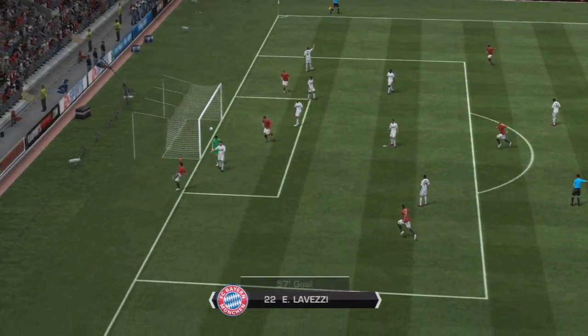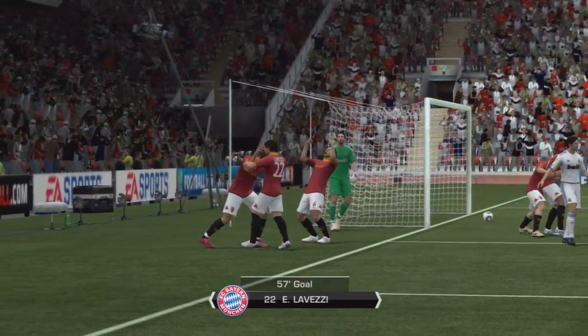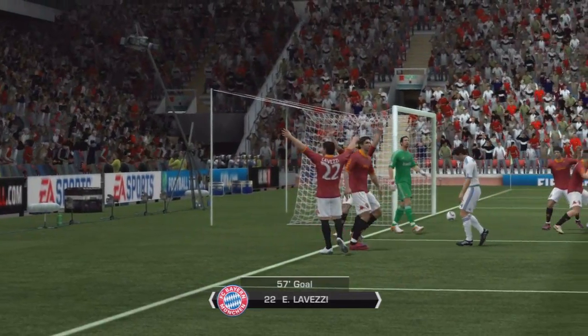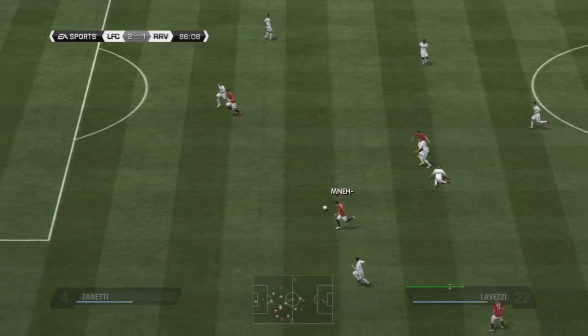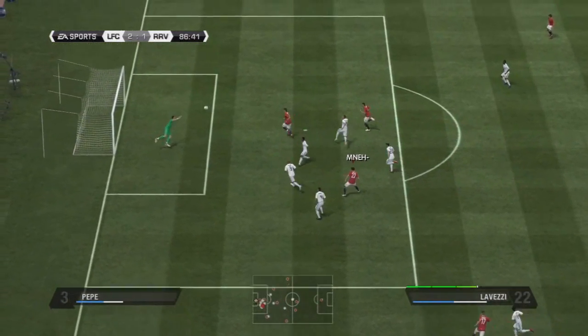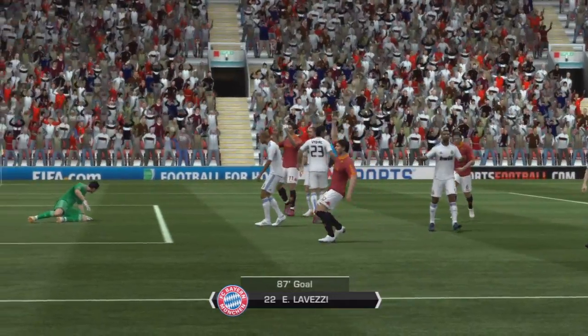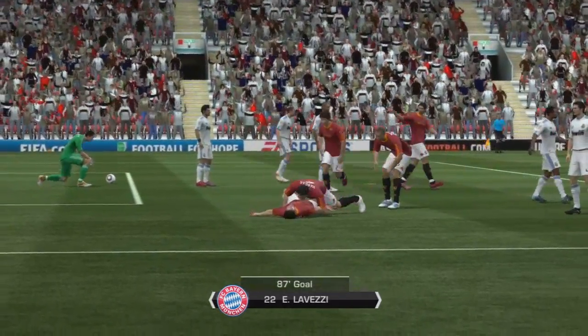A nice header from Lavezzi there. He is quite a good header of the ball when he pulls away from the players like that. Maybe you guys may think that's a bit scrubby, crossing it to the back post, the player pulling away, but maybe I was 1-1, just wanted to pull it back and get back into the game properly. And I think this is where Lavezzi gets a nice turn and another lovely finish as well. Lavezzi's one of the best finishers of the ball I know, with Milito as well.